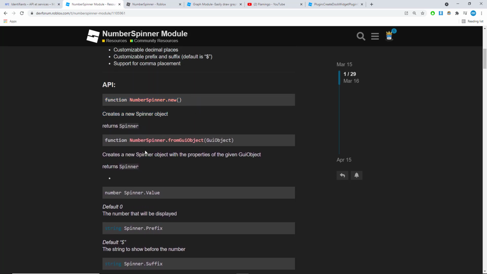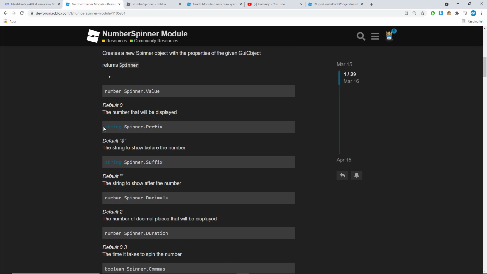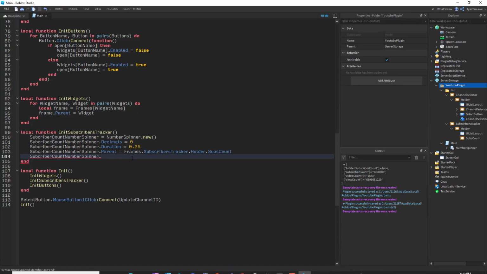So first is the code. Dot prefix. Prefix is equal to an empty string, because YouTube's subscriber count doesn't have any. Very cool.